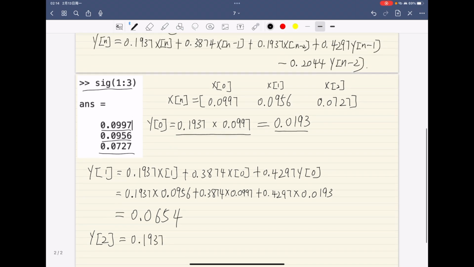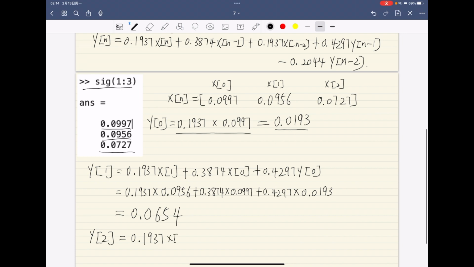So we continue to calculate y2, which is equal to 0.1937 x2 plus 0.3874 times x1 plus 0.1937 x0 plus 0.4297 y1 minus 0.2044 y0.